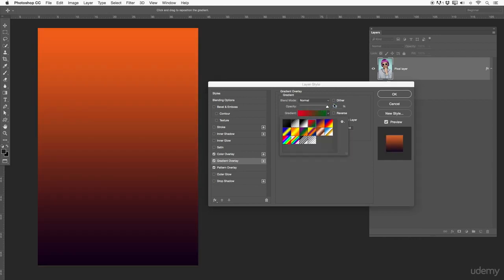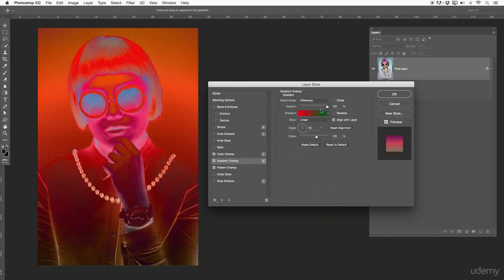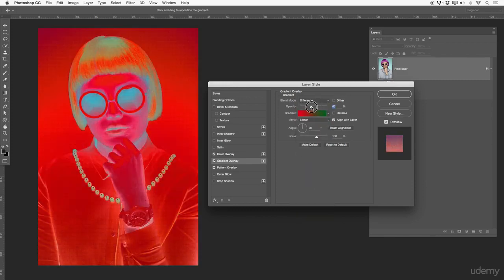Maybe red and green, and also the blending option to difference once again. And then maybe we just tweak the opacity down. So as you guys can see, here are a few options to just work and refine this small gradient overlay over here. You can also hit the plus button, which means you will double that effect. The same goes again for color overlay, inner shadow, and stroke. But this is only available in Photoshop CC again.